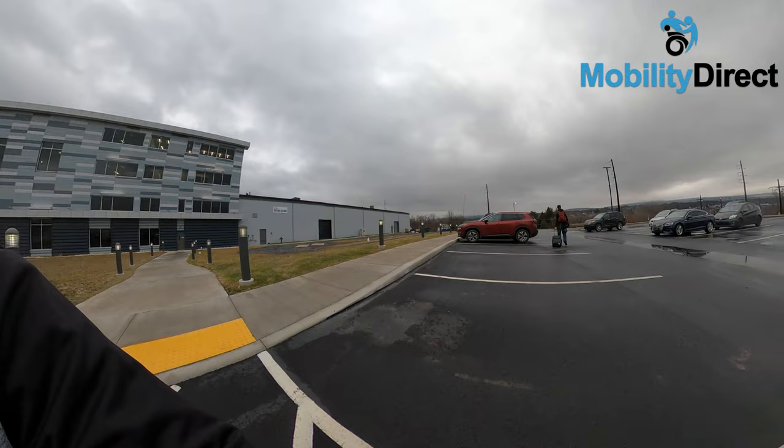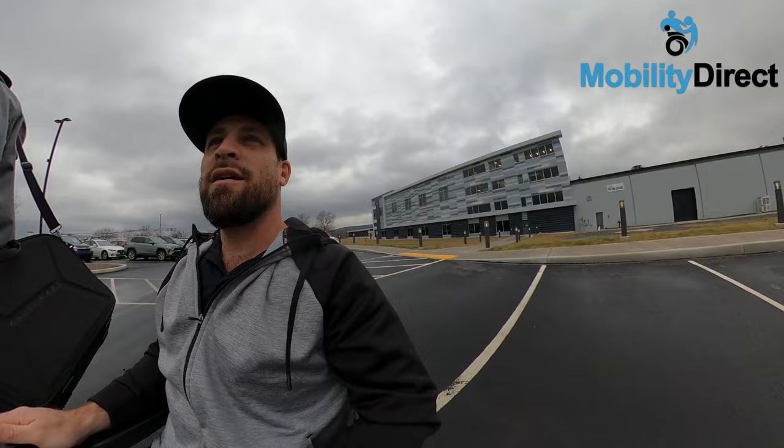So I got my laptop bag and my backpack, and we're gonna do this. We're gonna go up in the Pride Mobility van. We're gonna do this the right way.